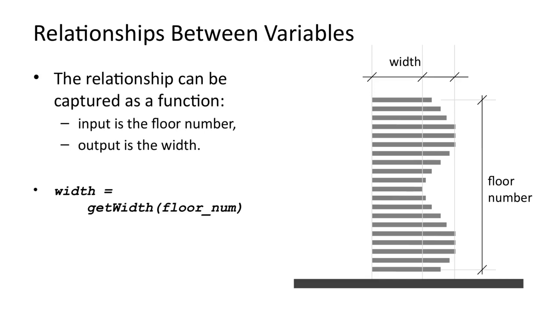When we are generating such a model, it would be useful to have a local function to calculate the width, given the floor number. Such a function might be called getWidth. You might create a for-each loop that generates floors, from 0 to 20. Each time around the loop, the getWidth function would be called, and the floor plates with the right width would be generated.